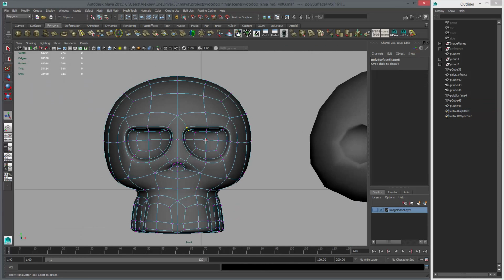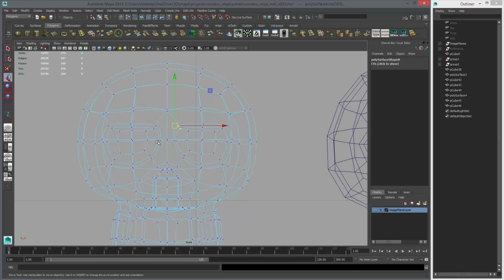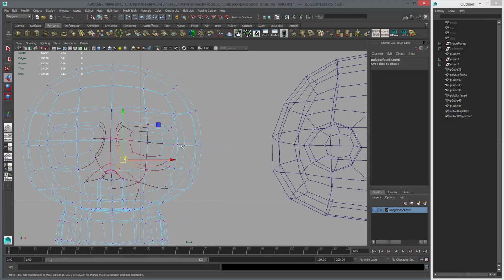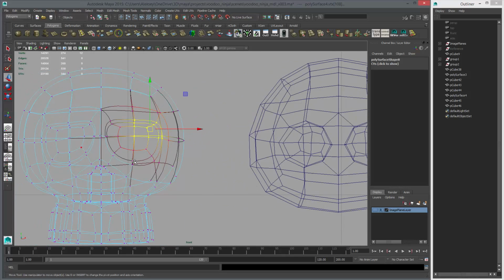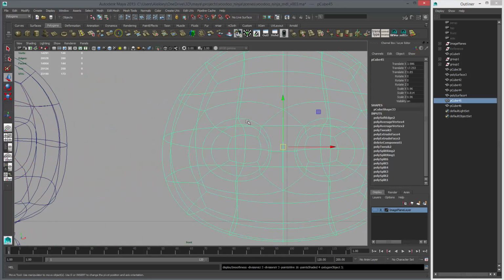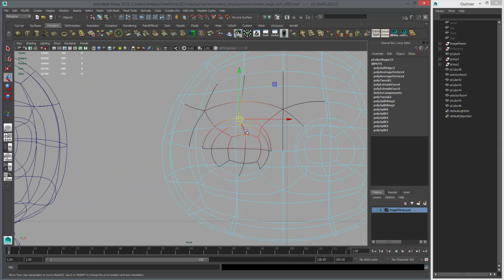So now from the front view, what I want to do is vary them so they're not so even, and also these are too round, so we're going to make them look like that. It's just really easy. I'm going to select this edge, press B to turn on soft select, and scale something like that.